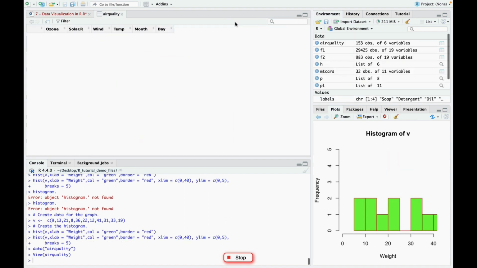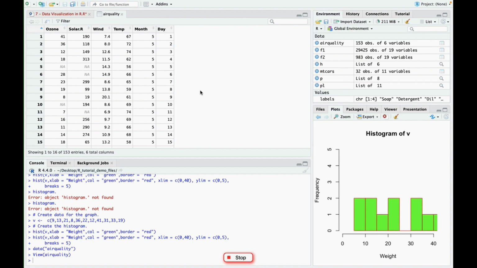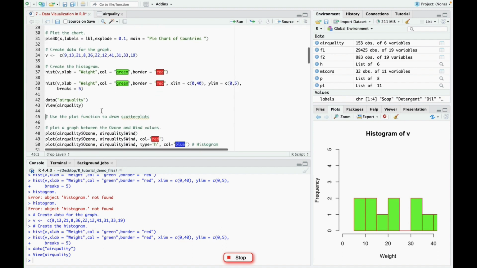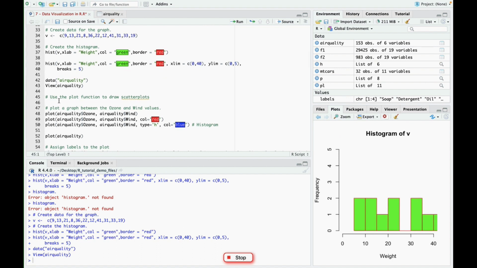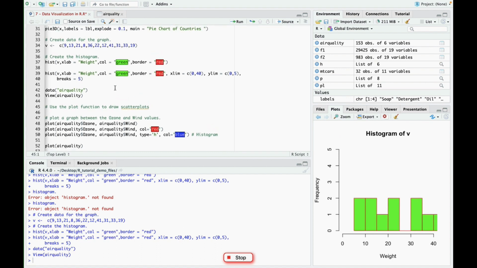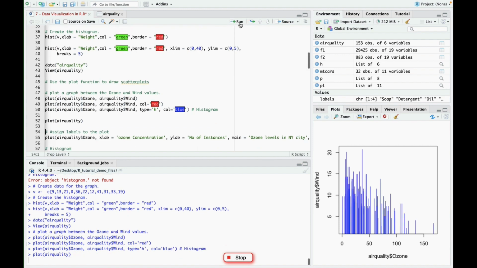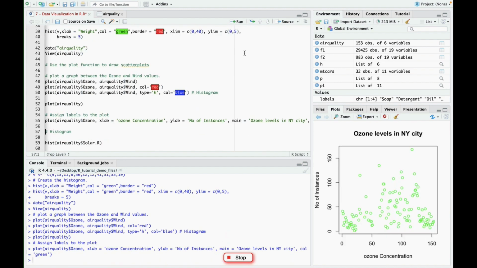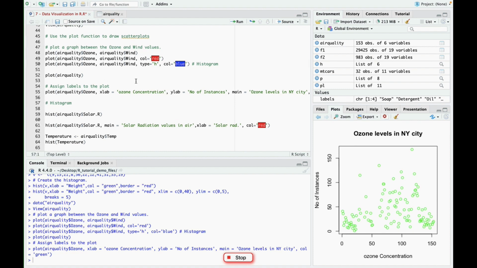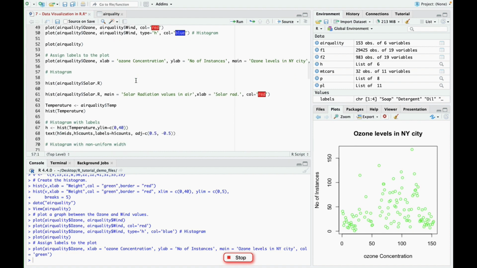If you follow this chart, they take it from this data set, and you can explore it by yourself and continue running. You will see many charts on the right side. It depends on the way you want to present it.